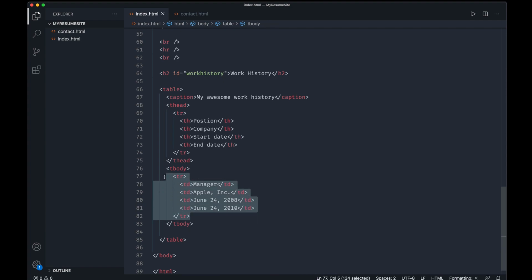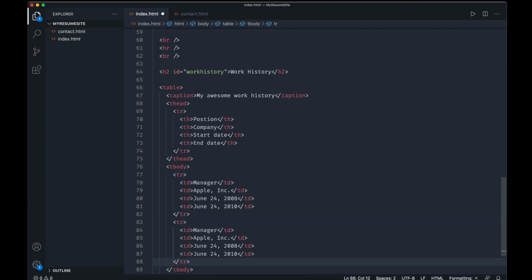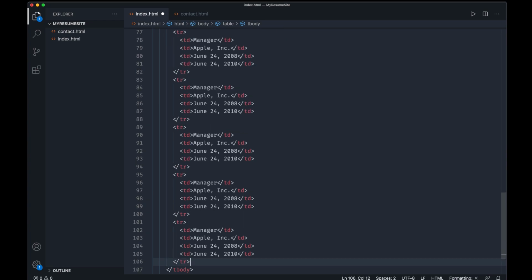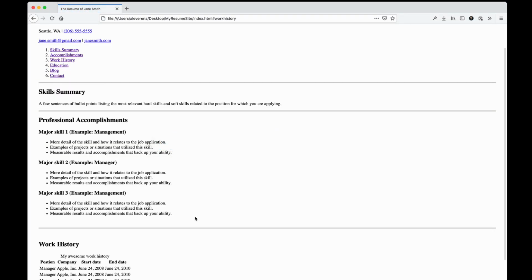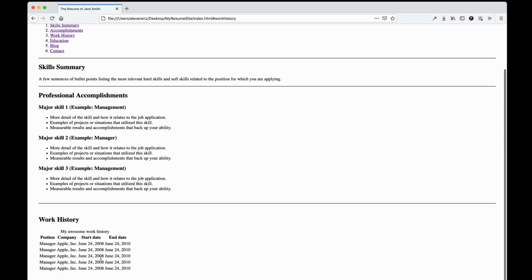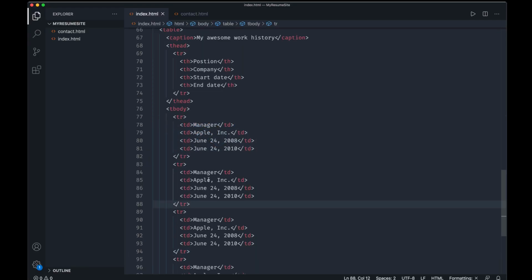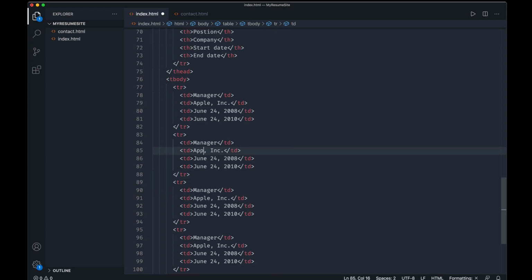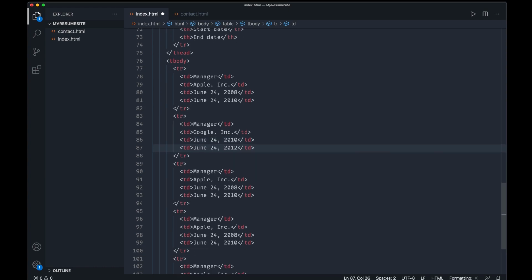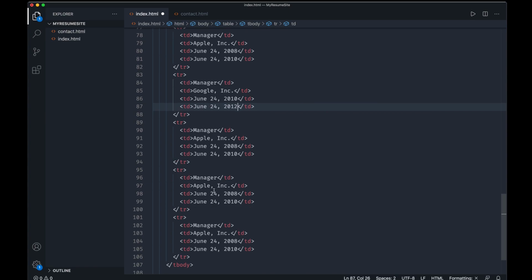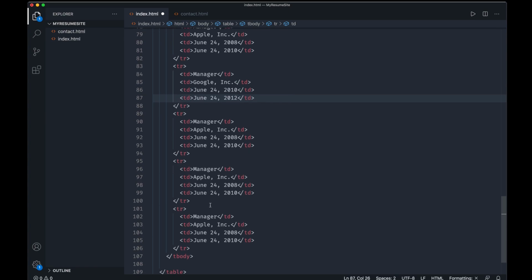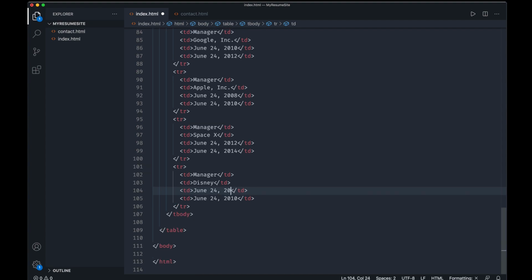And what you can do if you want to add more rows is just repeat yourself like so. Each table row is going to represent new data. We can put in quite a bit there, and you'll see it just goes down the line. So maybe you'd change up where you worked, of course. So we've got Apple as our first, maybe Google, and then maybe we change from 2010 to 12. Not really being realistic here, but SpaceX or something. I don't know if it existed then, but we'll see.